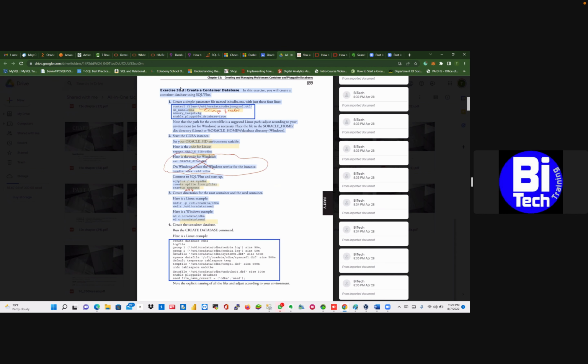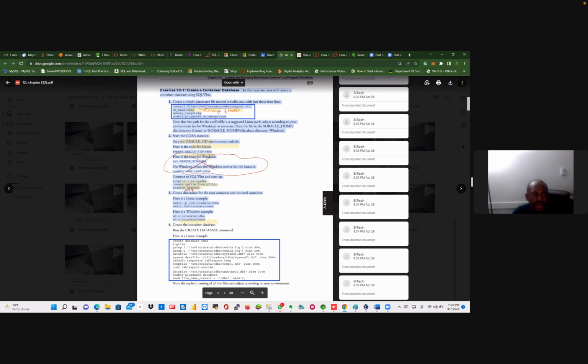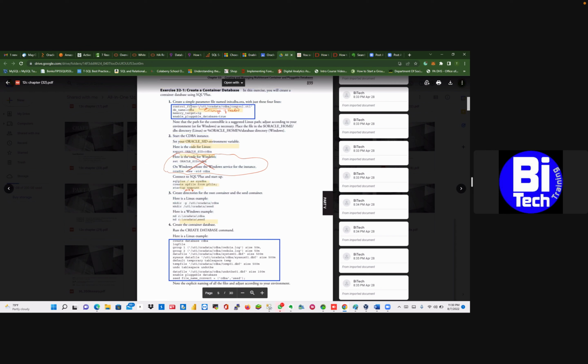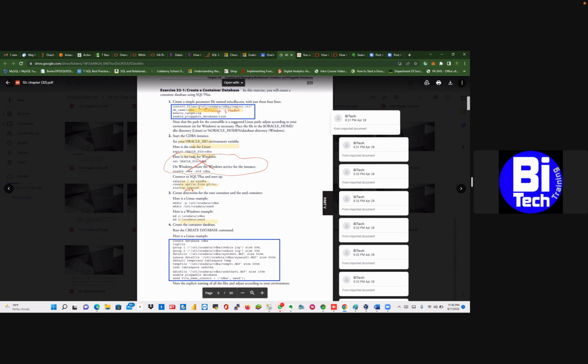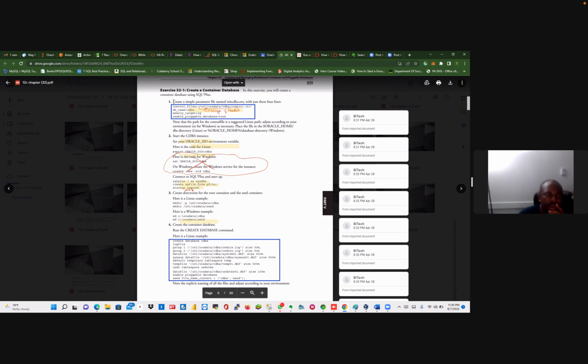Okay. So in this exercise, we are going to use SQL Plus to create the container database following this. But if you see number 1 now, that's where you do the init.ora. See that? The init.ora is called initCDBA. So you copy all that, drop it inside that. So copy that name at the top, on the first line, line 1. This first one. Yeah, this is line 1, right here. Okay.